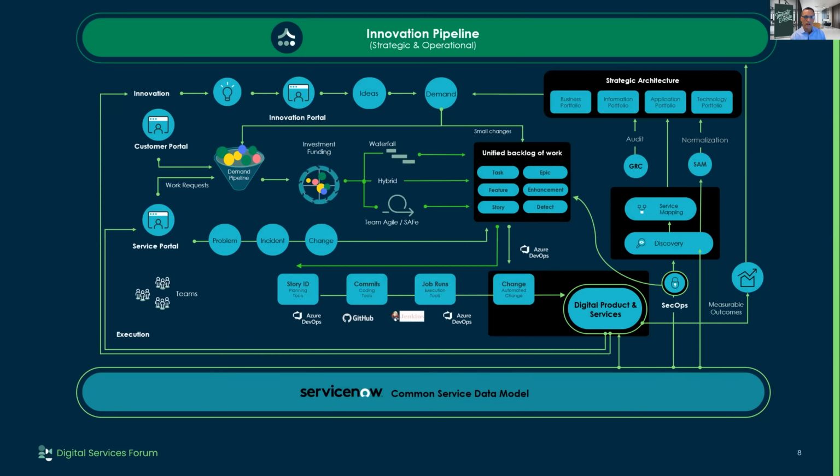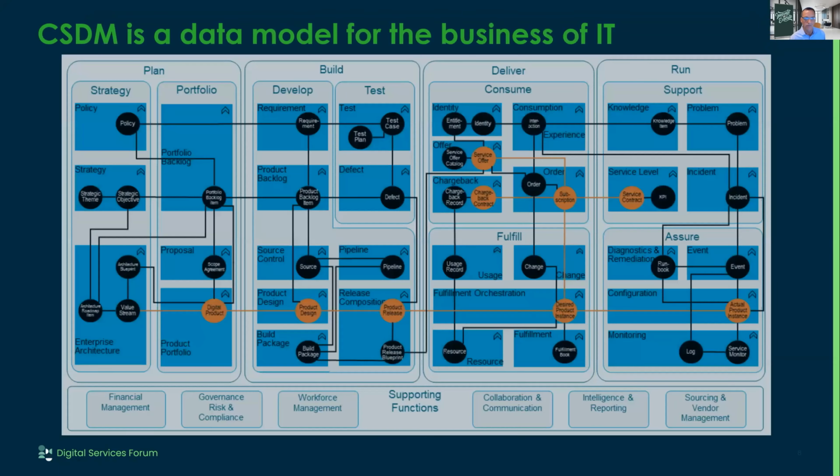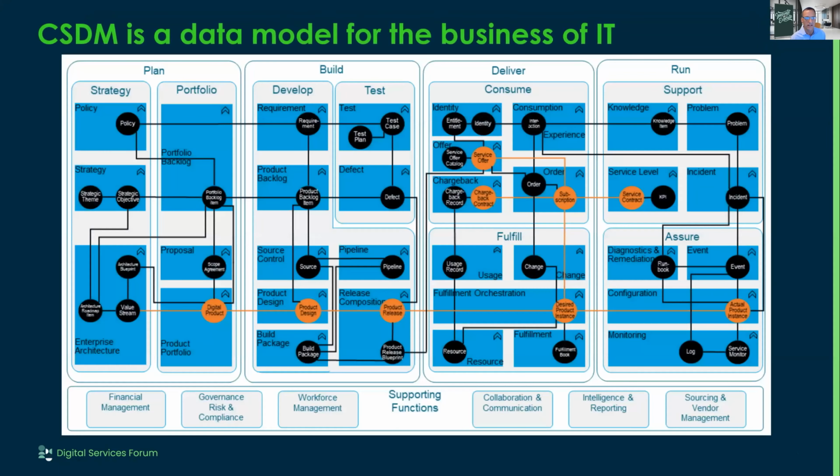But before we do that, I want to map this. If we look at this diagram in IT for IT and ask which boxes are in the common service data model, you won't find any of them, because that's a model for what we're pushing through this process. The common service data model says, here are the services that make up the product, and that's what we're going to plan, build, deliver, and run on.